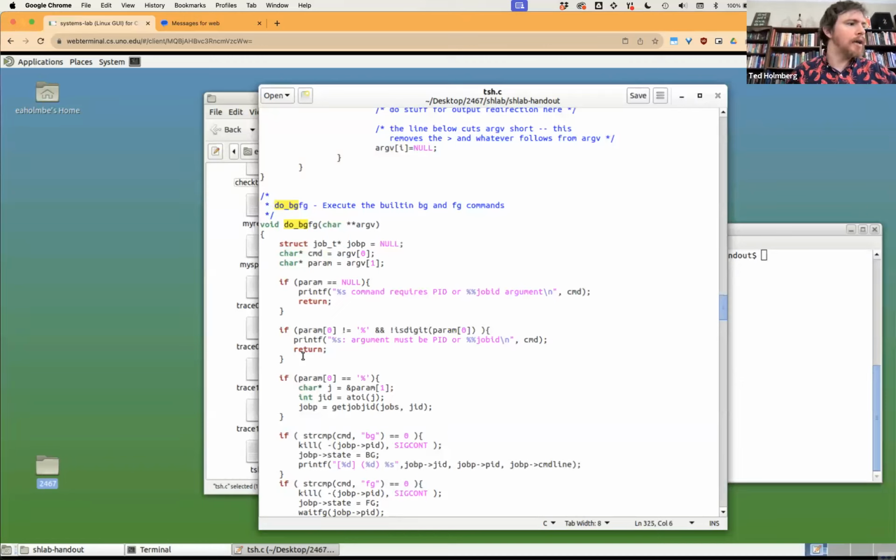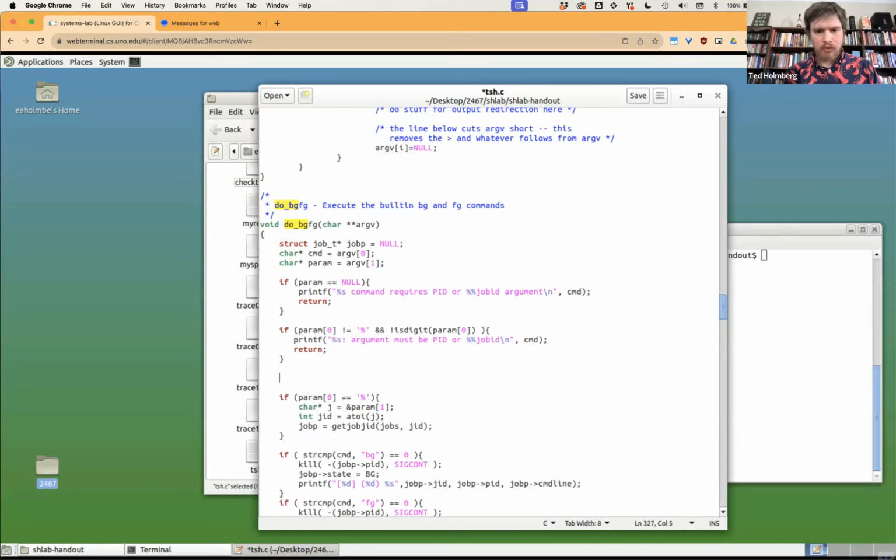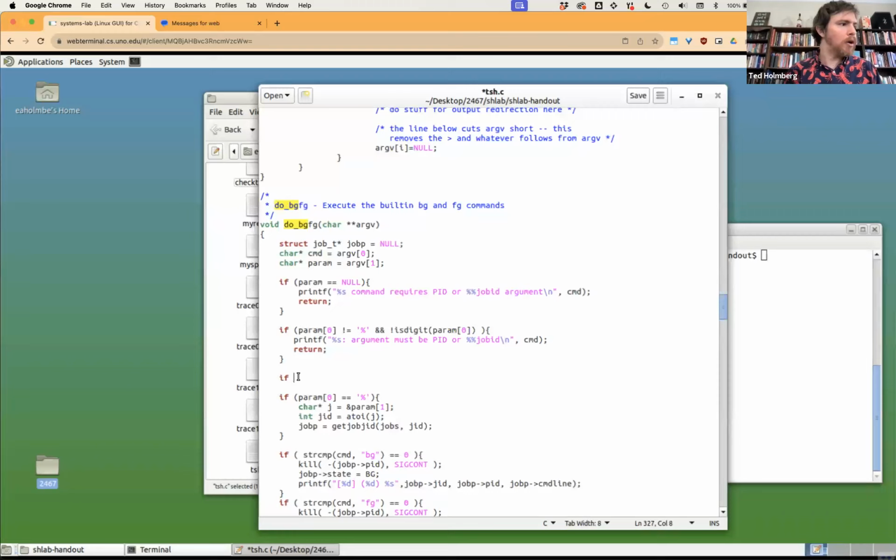to allow us to go ahead and just use a process ID to update job state. So here, underneath these errors, provided we don't exit out of our function because we don't have a parameter or because our parameter is illegal, it's invalid, let's then check right ahead of this line where we last implemented, if it's for a job ID, let's check for a process ID.